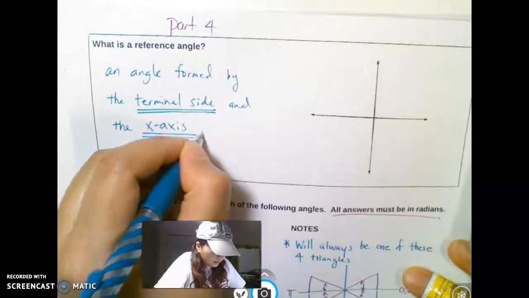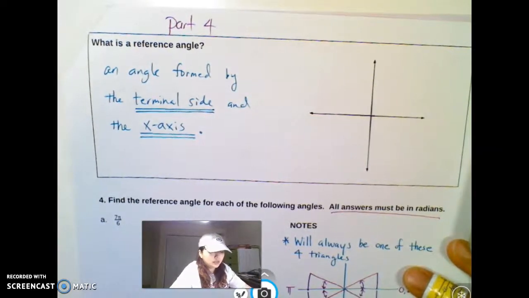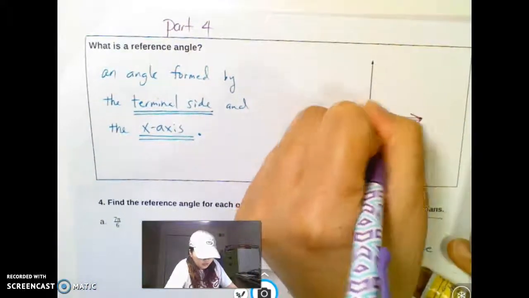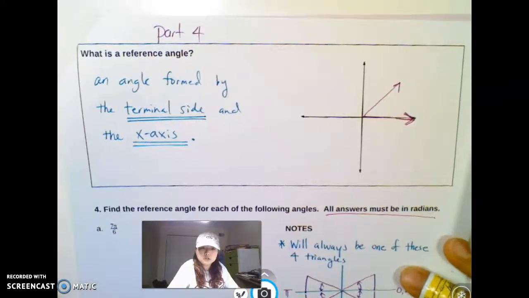Now, you might be like, wait a minute, we've been talking about this all this time, you know, terminal side and x-axis, because we always had an angle that had initially started with the x-axis right here, then the terminal side was anywhere there, right? So yes, I know this, we had it even in the very first example, angle formed by terminal side and initial on the x-axis. However, here's why things get tricky.